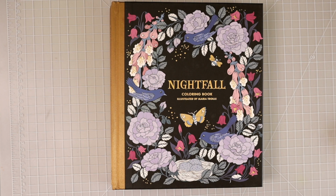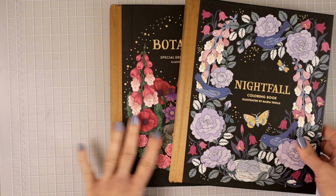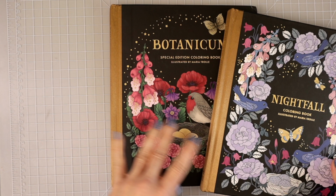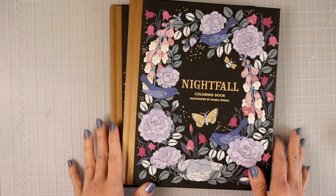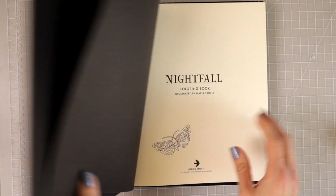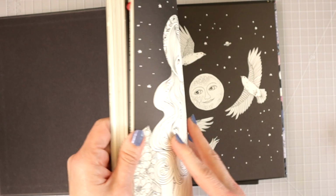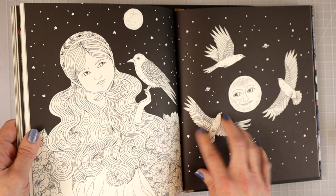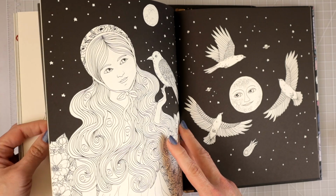One of the next artists that I really love her books is Maria Trolle, and Nightfall is my favorite. These two, Nightfall and Botanicum, these two are my favorites out of all of her books, but any of the Maria Trolle books are all wonderful. And I'll just flip through here so you could see her art style here, but you can see that she's got some of the pages with the black background, so when you color on these, it just really pops.